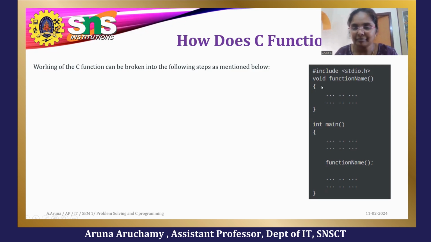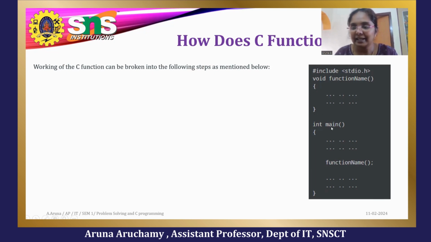Here I have defined the function. So my definition part is in the global definition. By using a global definition, I have defined my function, and it does not return any value. This is the body of the function. So I have defined it globally.